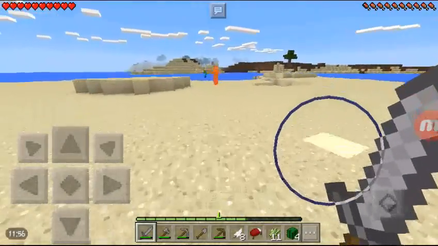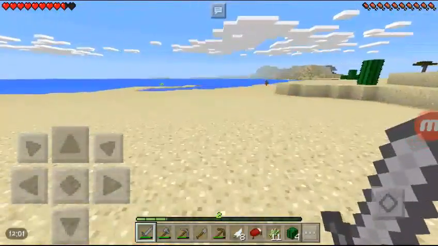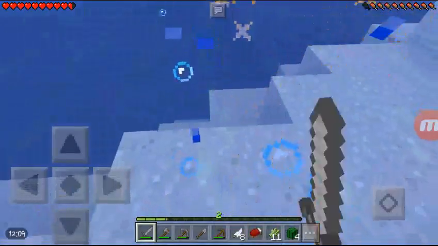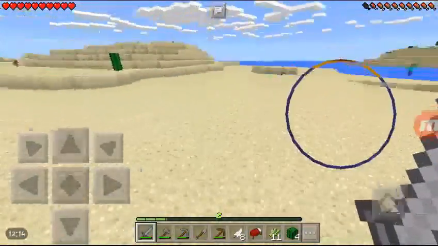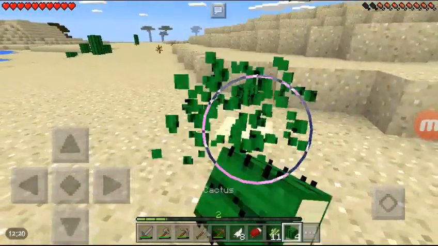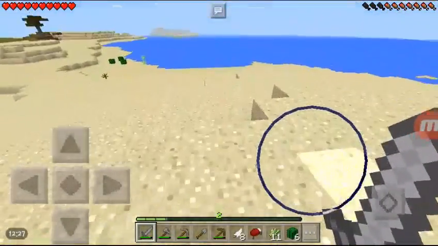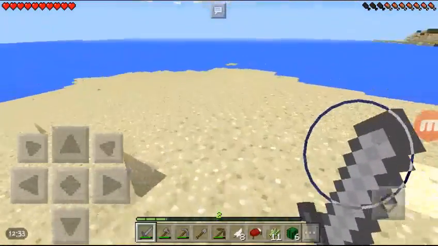Oh my goodness, there's a zombie. Oh man! Oh my, I'm burned. Okay. Oh, there's a creeper. Let's do it, guys! Oh my goodness. Oh, I forgot that creeper cannot explode on water. I'm just shocked. You need more cactus? Let's fight this creeper. Where are you? Oh. Where's the creeper? Oh, it's gone.